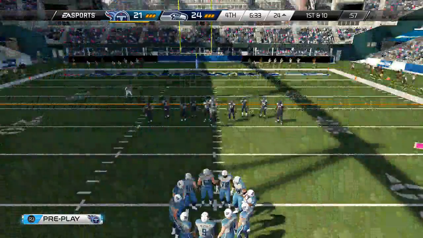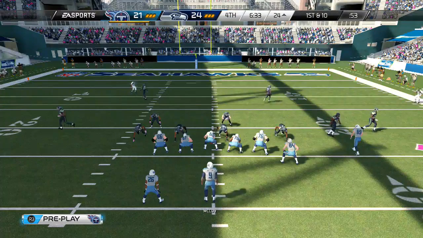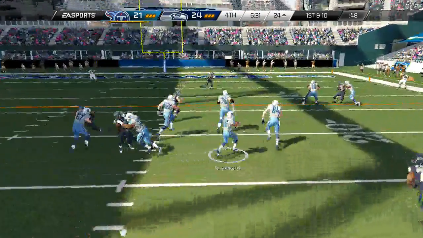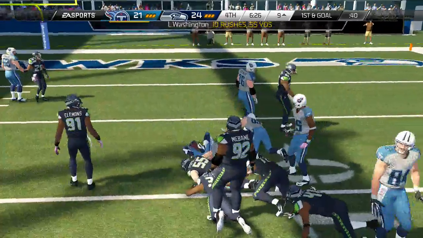This doesn't look good. We've got a player down, and he's in pain. I think you can just tell by the body language and the way he's acting, that is an upper body injury. Hope it's not severe. We'll let you know as soon as we find out. Bringing the play to an end.